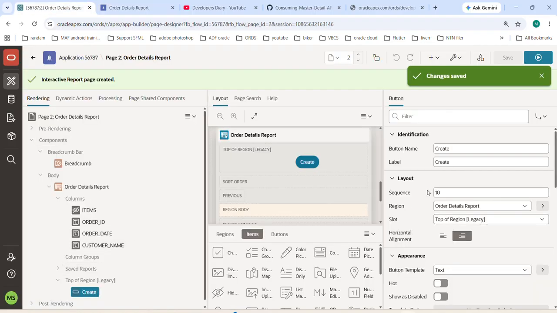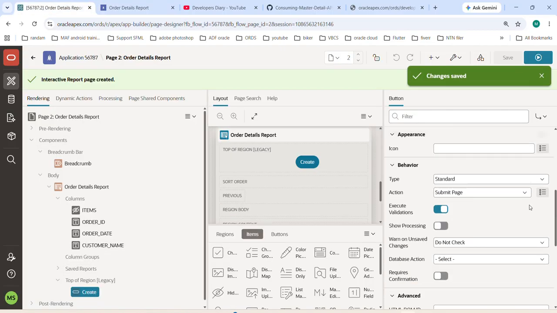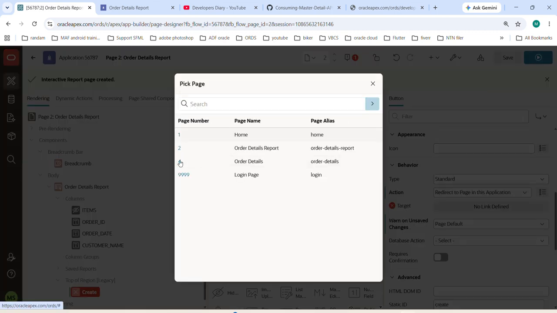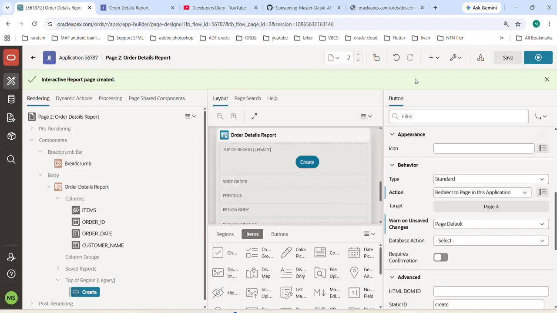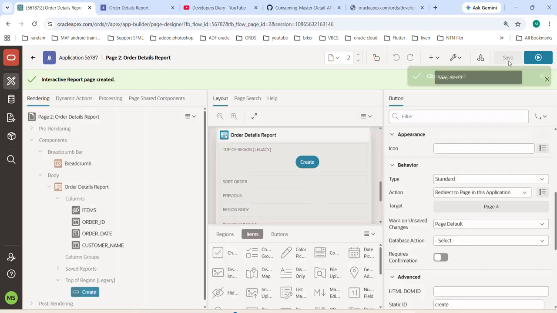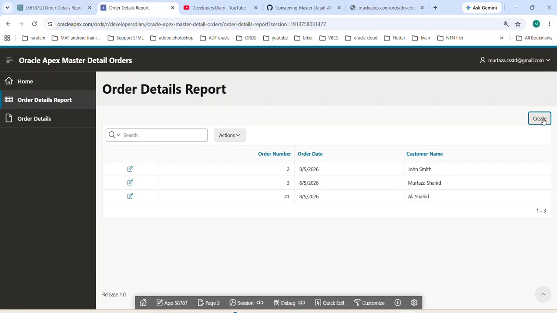What we are going to do is navigate to a page in this application, and this is the order page, and we are going to click OK. Now click on this order.